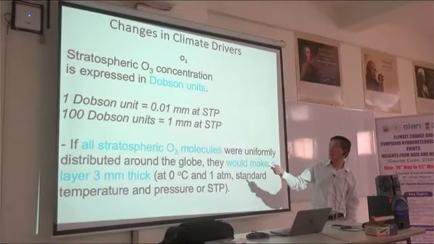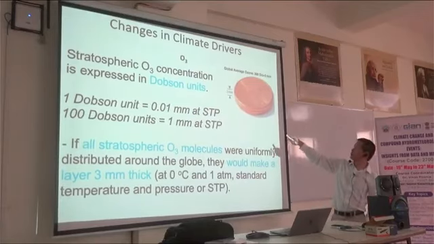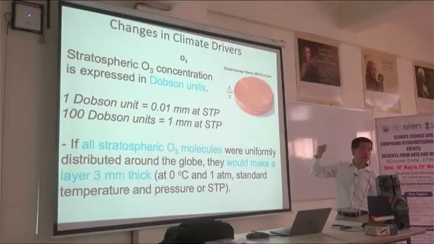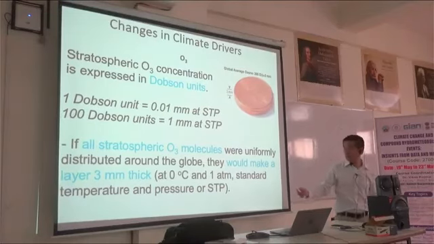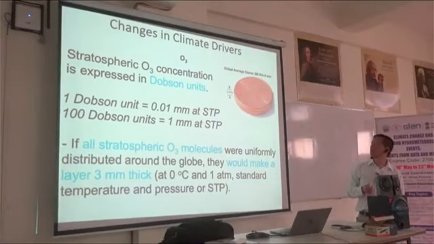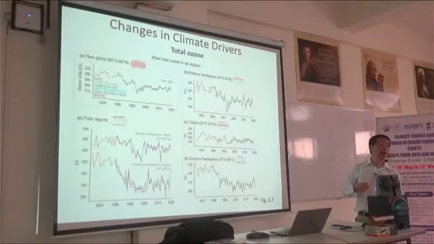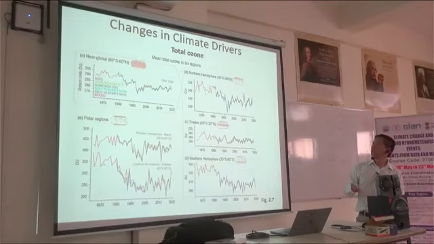So here, I give you a scale. In the US, if you have two pennies stacked together, that is 3 millimeters. That is the average depth of the ozone layer in our atmosphere. So that is a good ozone layer. That is the one really helping us, because UV radiation causes skin cancer, and the ozone actually helps us against that.